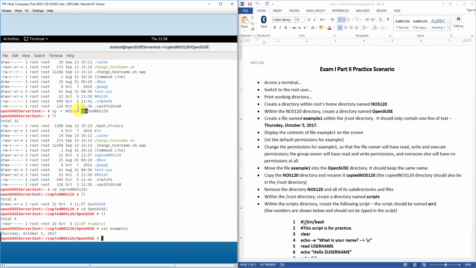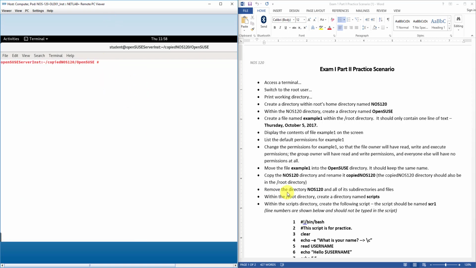So I can just, again, reference it with a relative reference, and I'm not moving it somewhere else like we did with the move command. So I want to put it right back in the same location I currently am, so I don't have to use a full path name or reference here when I do copy NOS 120. So now I see I have both of the folders there. Okay, so I'm gonna clear my screen one more time. And again, in the real example, you don't have to clear your screen. I'm doing this just so you guys can see stuff.